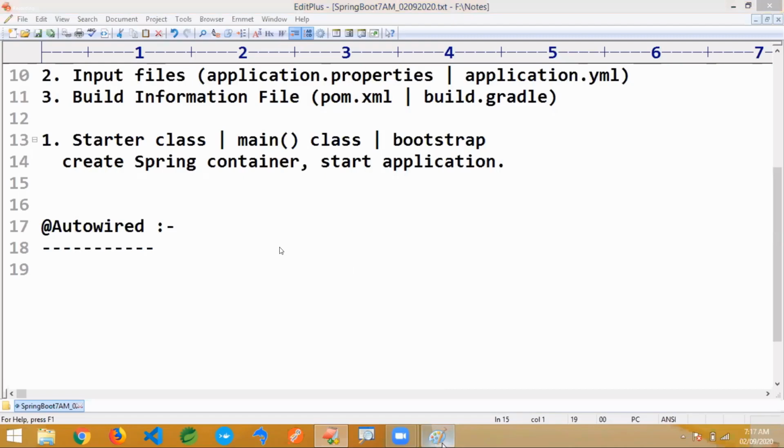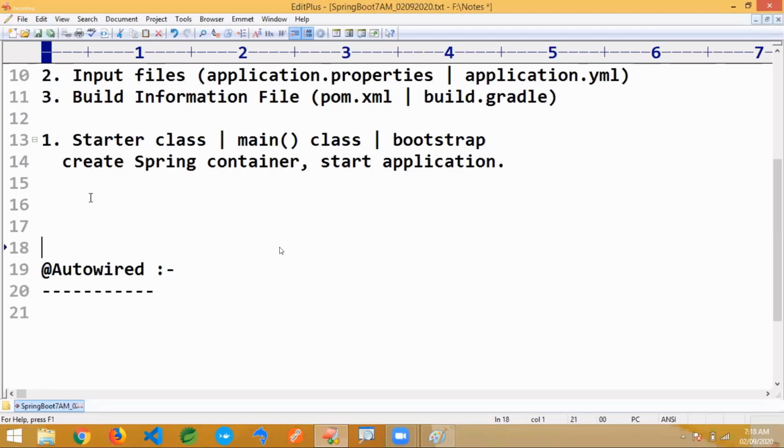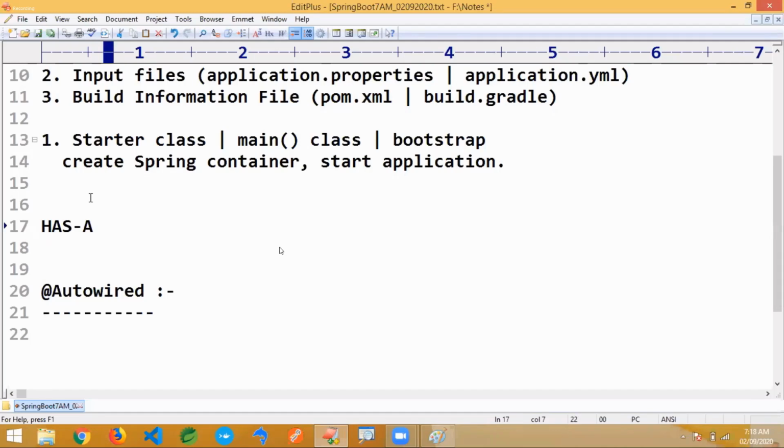Now concentrate. If we have one class, simply @Component and @Value are sufficient. This time I have two classes connected using association mapping, which we can also call a has-a relation. Before seeing auto wiring, you should know the concept of the has-a relation.